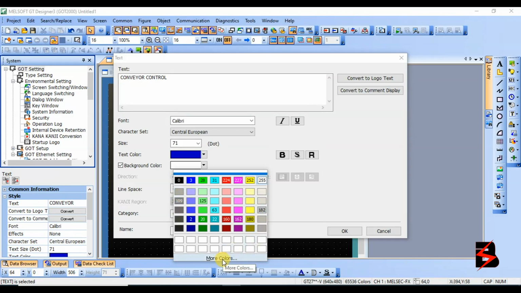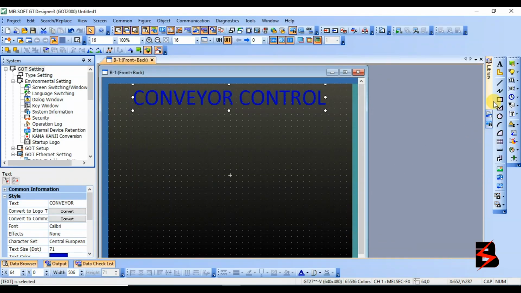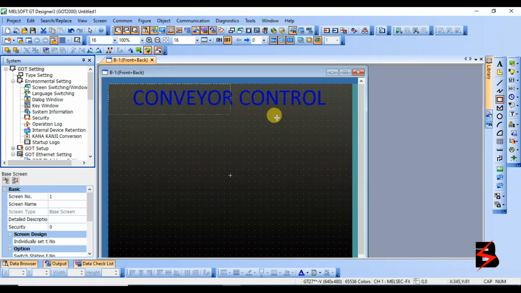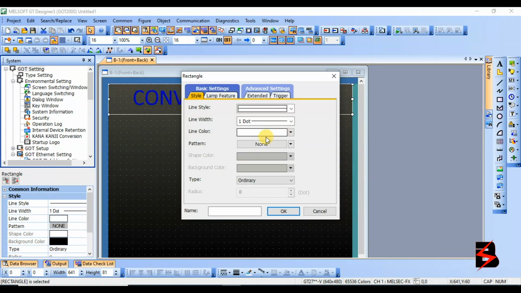Background color, okay, you uncheck the box. That means the text will have no background. So you can come here and draw a rectangle from here up to here. Then the rectangle, you can give it properties. You double click on it.